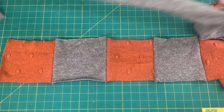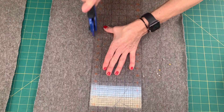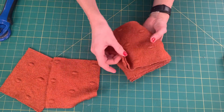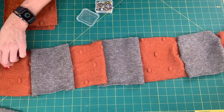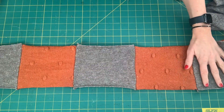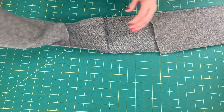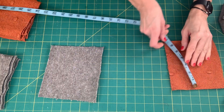For the scarf, you'll create two pieces: a front side and a back side. The front side will be a mix of both sweaters, and the back side will be made from one sweater. I'm using one plain sweater and one with a nubby texture — the plain will be my base and the textured will be my accent. The finished scarf will be 70 inches long and six inches wide, but you can alter the dimensions to fit your needs.